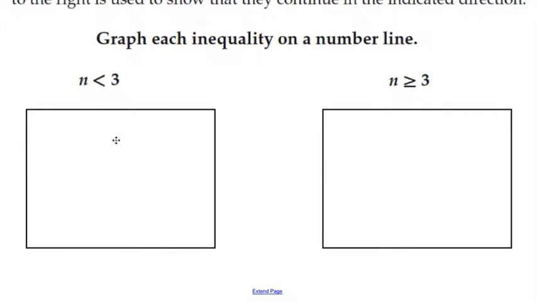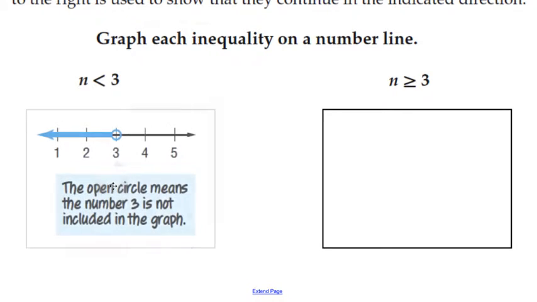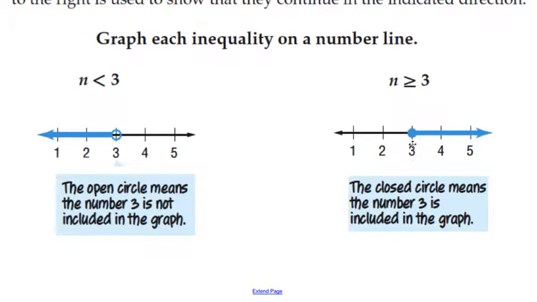Okay, so anything less than 3 will be open and to the left. All the numbers to the left of 3 on the number line are less than 3. Now the reason we have an open dot on 3 is the value 3 is not true. That's not part of the solution. So it's an open dot to show that it is not part of the solution, but anything smaller than that is. On the right-hand side, anything greater than or equal to 3 is a solution. So those are to the right, so we would color in the number line to the right.